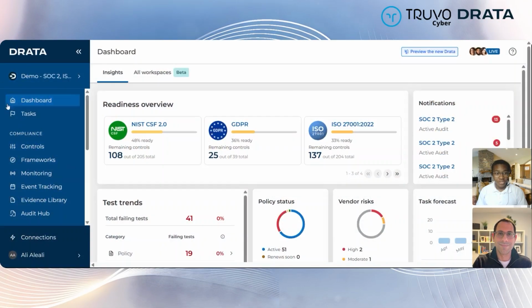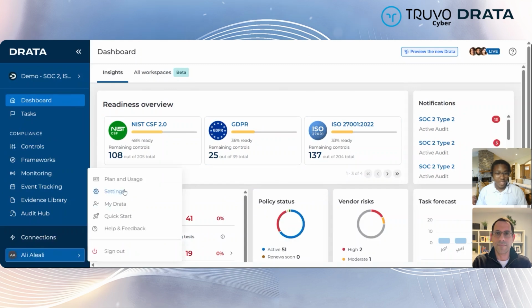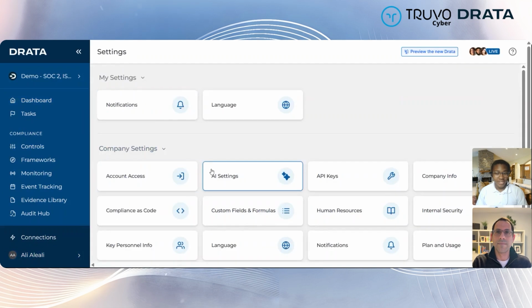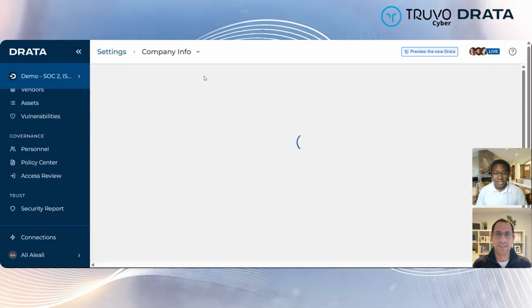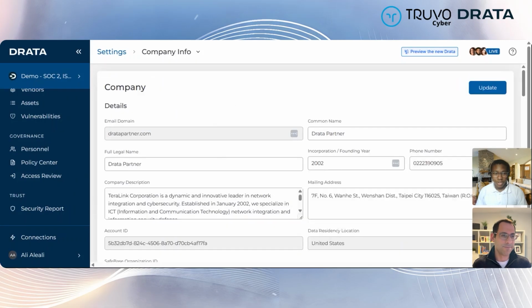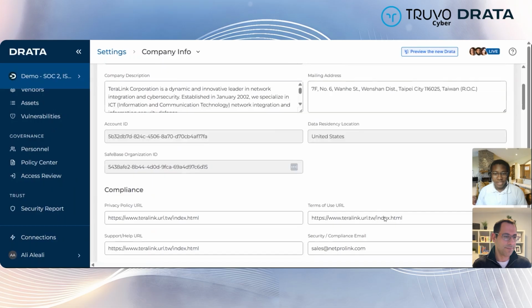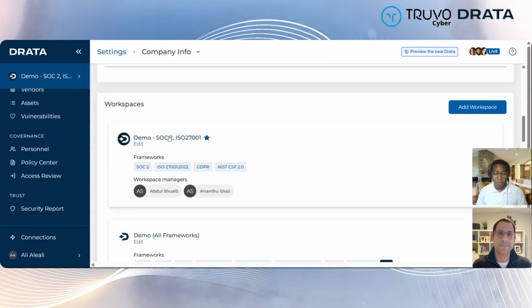So let's say someone just bought Drata. What is the first thing they will see when they log in? Well, typically there is usually a getting started page that makes it really simple to go through the steps, but I will show it from where we are now, where we have a staged environment. So first thing I would do is you would have your account here, click here, I would go to settings and you'd see company settings. The first thing I'd go to is company settings, where I'd go to company info and I would fill the information here. Yeah, so we'd go here, we'd fill out all of the company's details, everything, and I'd set up a workspace.